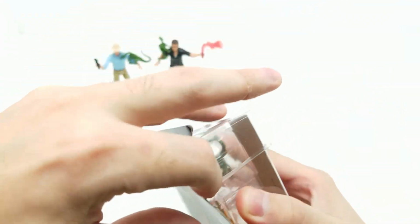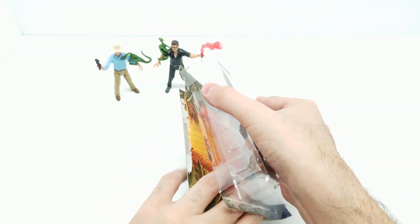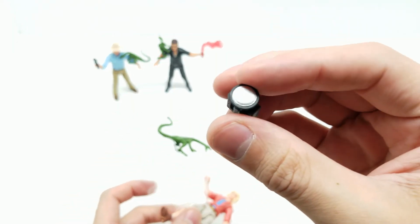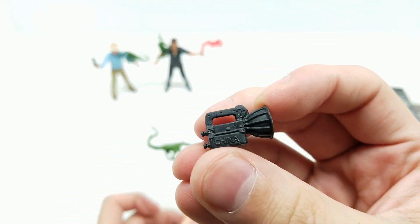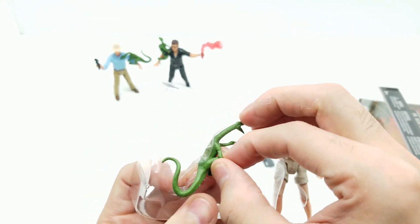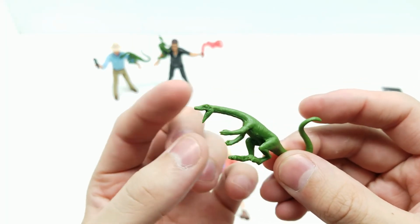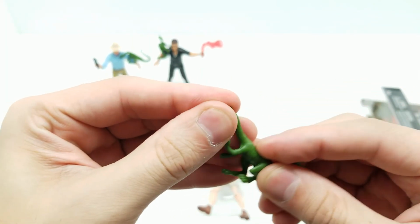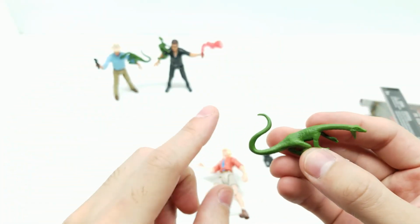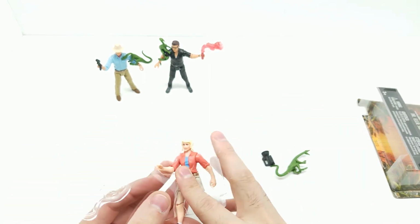So let's get this open. There we are. Set it up the bottom. Oh, and there it went. We have this search light, right? Looks really cool. Here's this dinosaur. Very similar to the other ones. This one has a mouth open, but the neck is going straight out instead of kind of cocked back like that. And this tail kind of just goes up and whips out, similar to that one, but head similar to that one. So they're slightly different, all three of them.